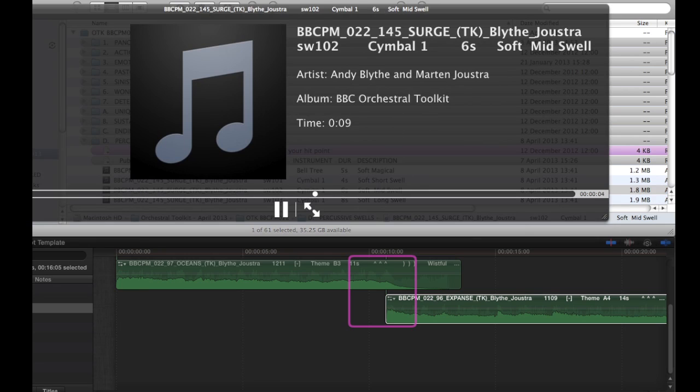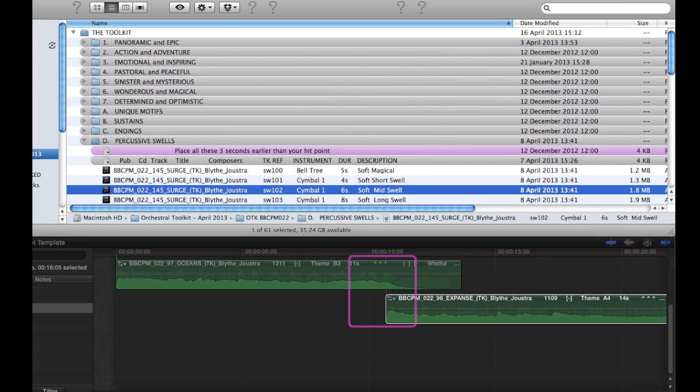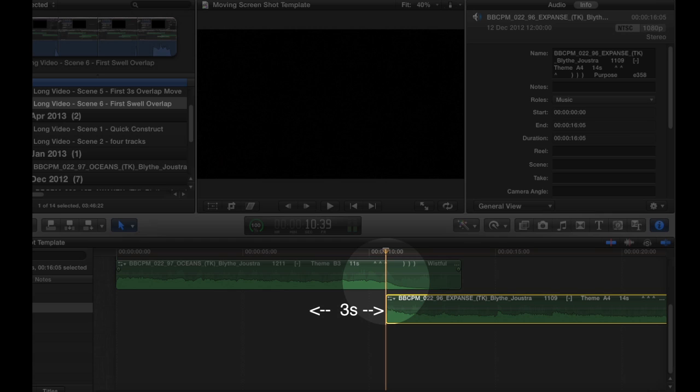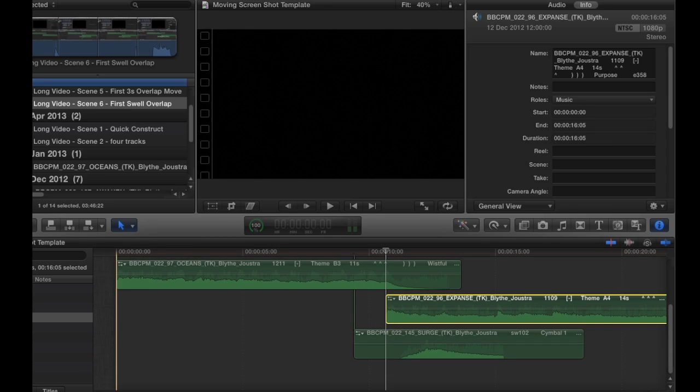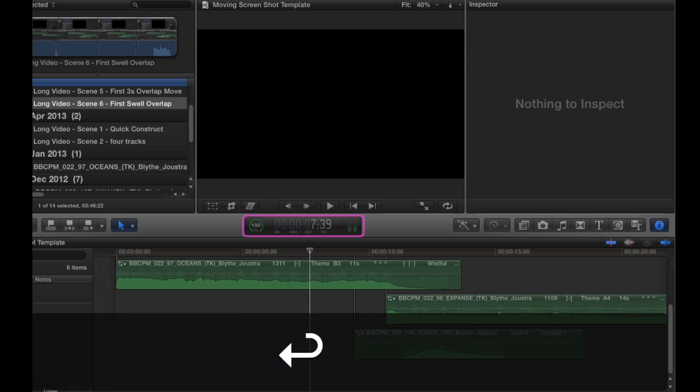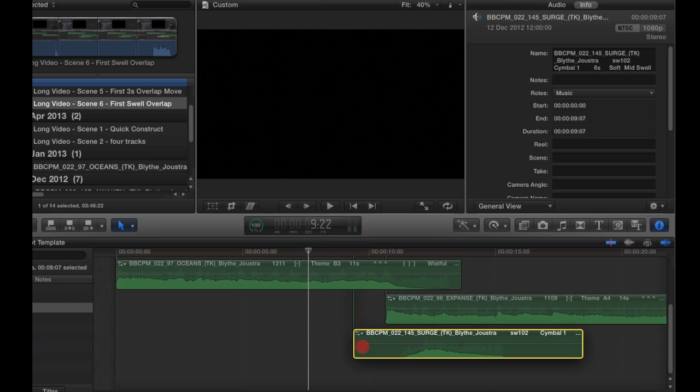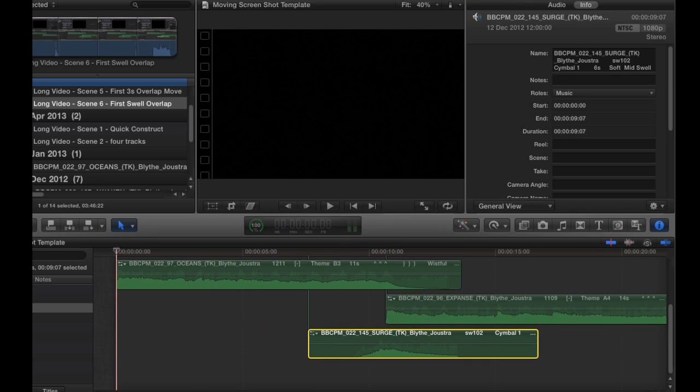The placement procedure is similar, but with swells and hits you rewind 3 seconds back from your desired climax or hit point, in this case the beginning of the second cue. So let's drag the swell to approximately the right position on the timeline. Now, using the keyboard commands, I place the cursor at the beginning of the second cue, rewind 3 seconds, and that's my drop point. Move the swell cue to the cursor position and have a listen to the transition now.